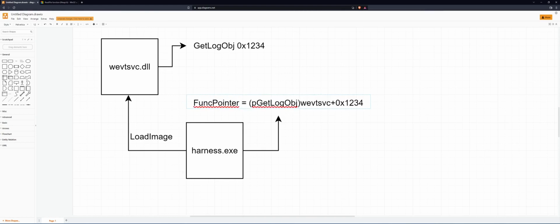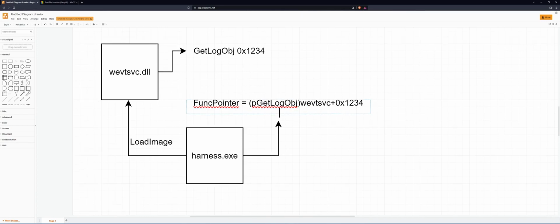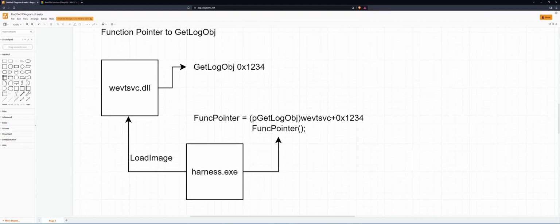And if we know the offset in that DLL that contains the function, we can just create an arbitrary pointer to that location in memory and cast it as a pointer to that function. And then later on, we can just use the function pointer and call it like any other function directly. And that's the approach we're going to do to call getLogObject.